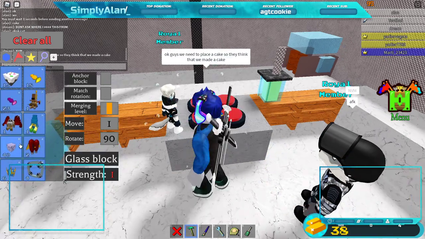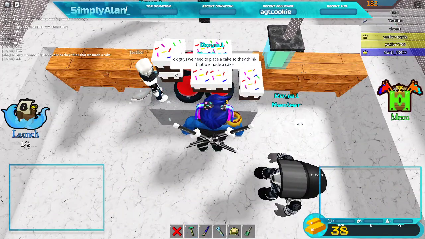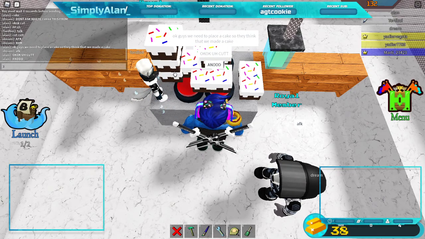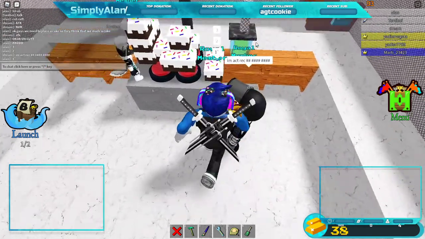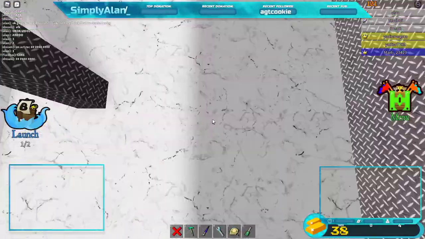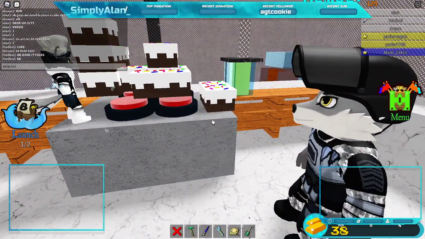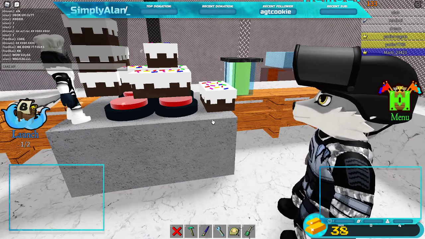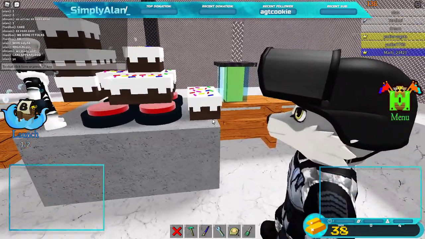Okay guys, let's place down the cake. Hey guys, we're back, and as you can see, there is magically cake now. There's magically cake, wow. Wow guys. Okay guys.